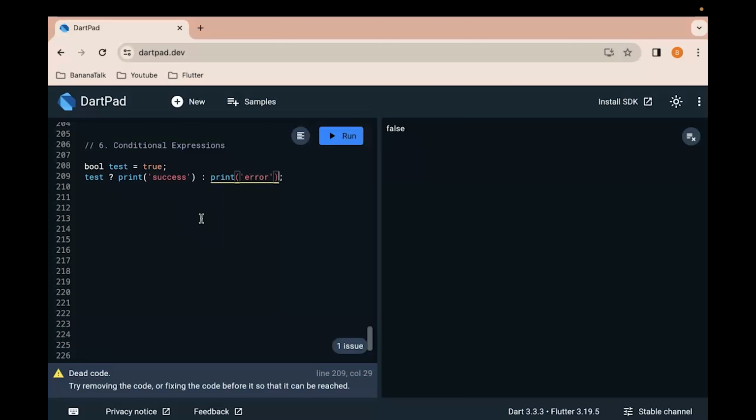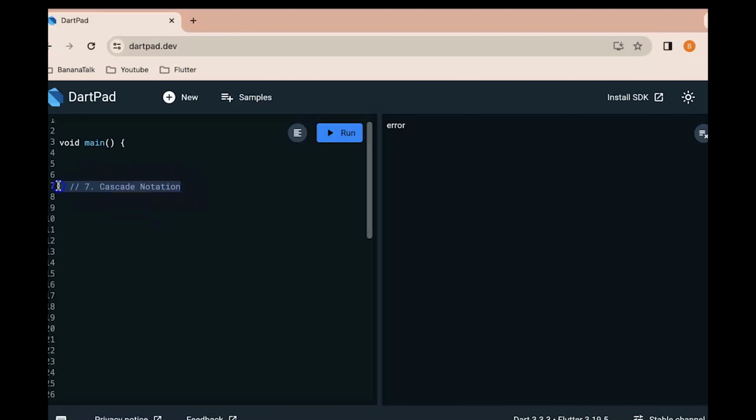It can be confusing, right? What do you think? The result will come as success. What if we make it false? It will print error. Okay, we are checking if test value is true, print success. If the value is false, print error. That's how we use conditional expressions in Dart programming language.